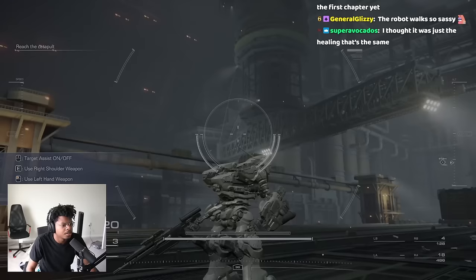Uh-oh. Wrong button. I gotta work on that. Those were just helicopters. Like, literally generic. L Riz, buddy. We got a corporate merc. Kill me.